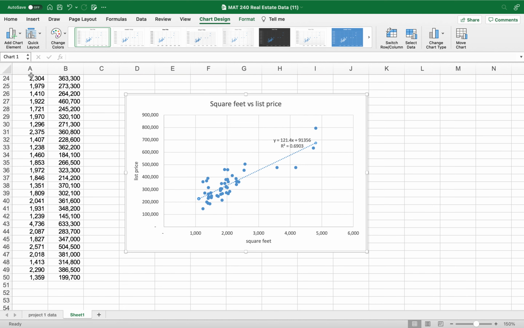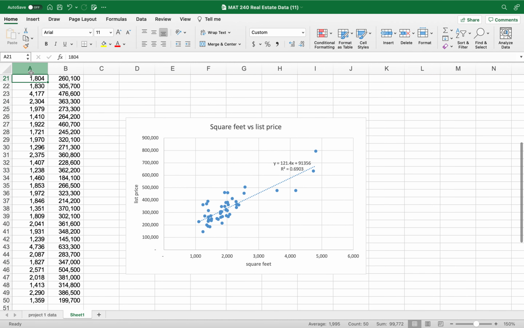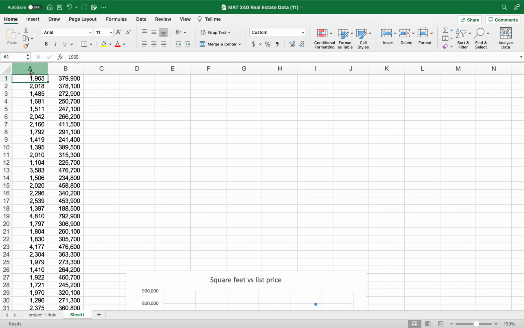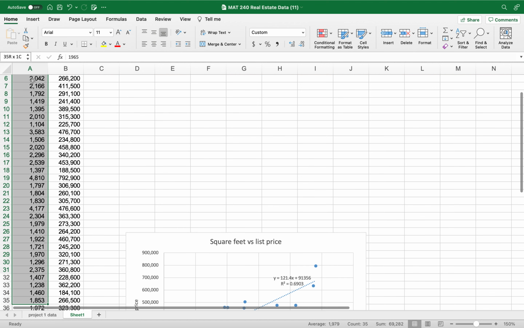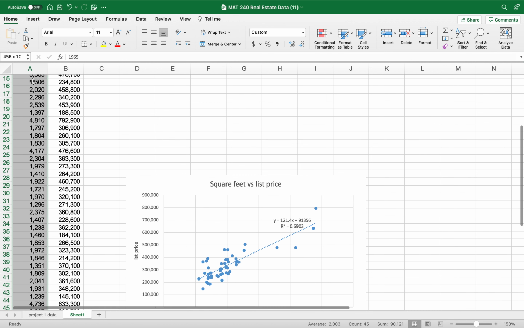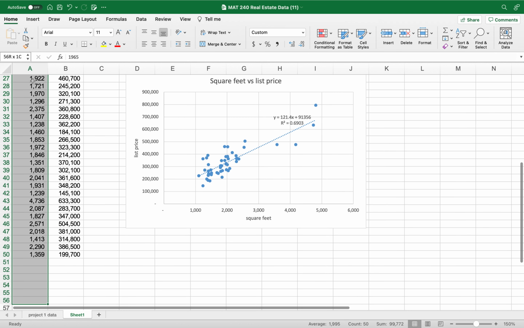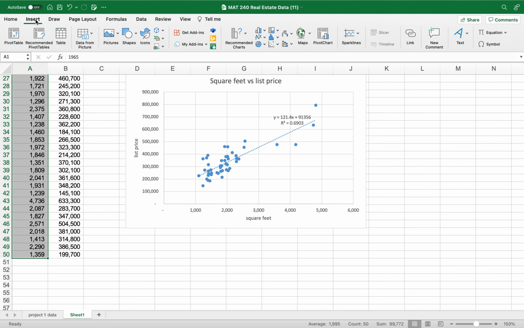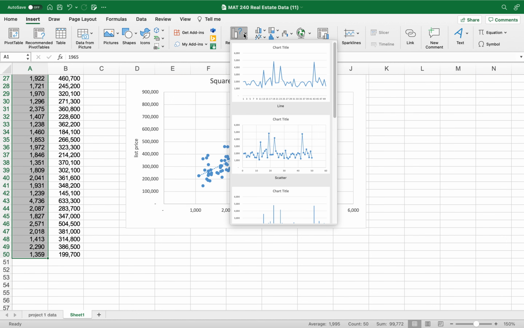Now we have to make what's called 2 histograms. So we're going to make 1 histogram. What you need to do is highlight square feet only, square feet only. Insert, recommended charts.